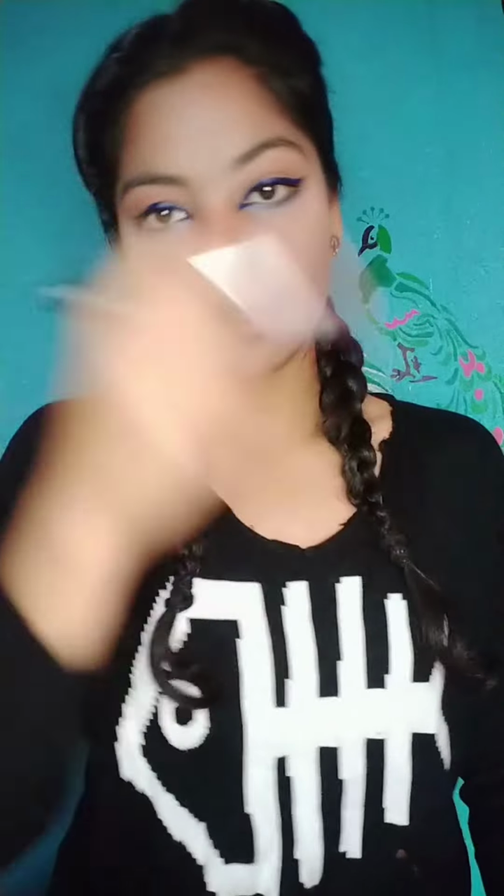Apply the contour, a cream contour, and blend with the help of a brush. It blends well because it has almond oil. And I use the contour which is from NYX. It is a very affordable range contour. If you are a huge lover of contour or bronzer, you can really apply it. It makes your face so shaped. Then I'm done with my contour and blending. Just look at this, it makes my face so shaped.